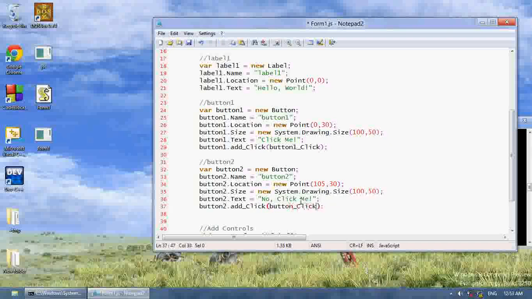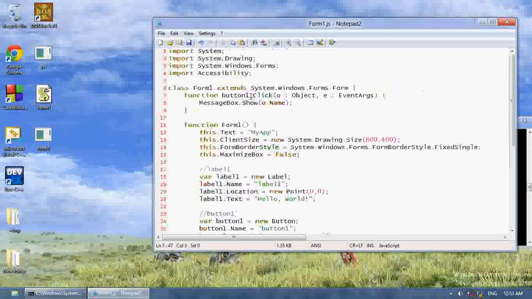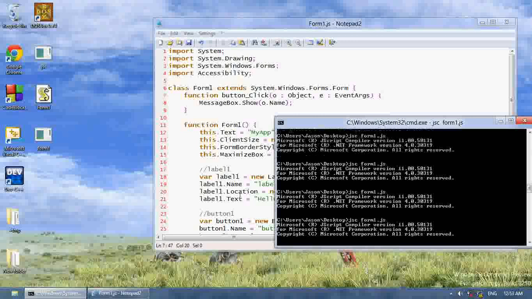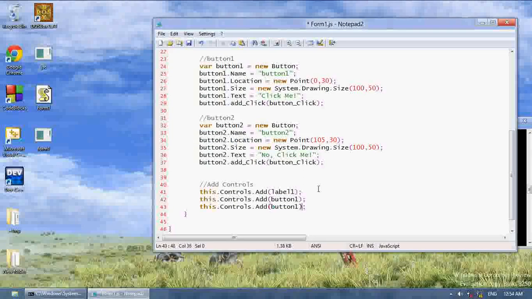Instead of having multiple functions for each button, we're going to have one function called button_click, and that's going to handle every button. Now, as you can see, we also have to control add button 2.